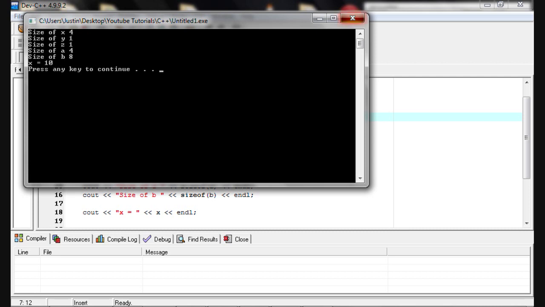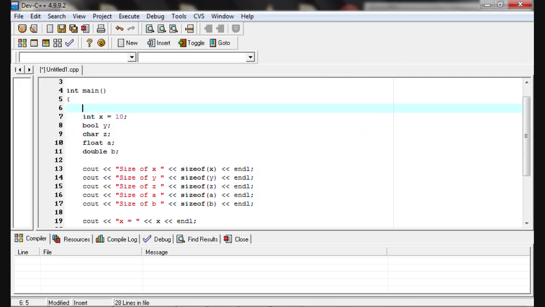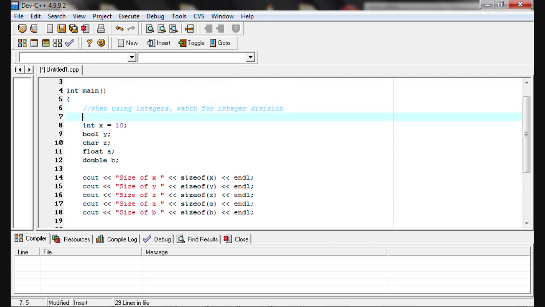One very important thing to note when using integers: watch for integer division. I'm going to be talking about operators as well, but if you divide, let's say, 9 by 2, you're not going to get 4.5.